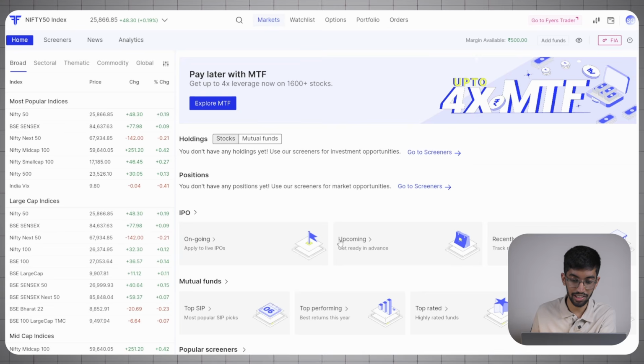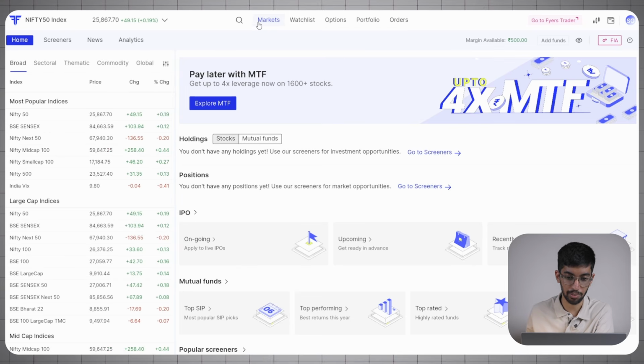So overall, if you take a look at it, I would like to see a much better overview of my total funds used, a much better overview of how the market is performing, a much better overview of how my holdings are performing. This dashboard segment for me doesn't really stand out so much. Even from a UI perspective, it doesn't feel very premium. So the premium feel is not there. And on the other hand, I feel it doesn't provide the required information.